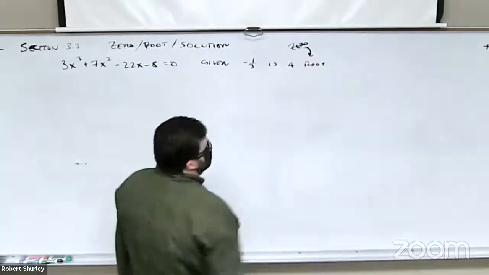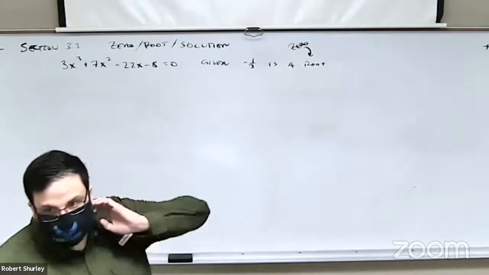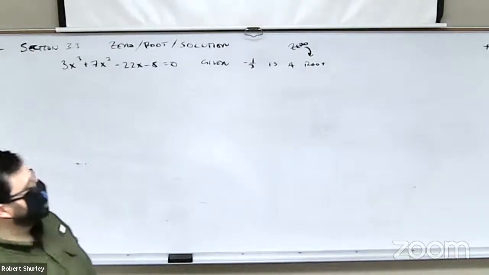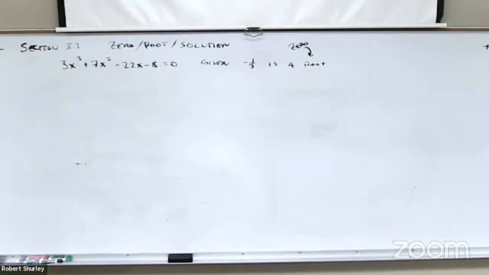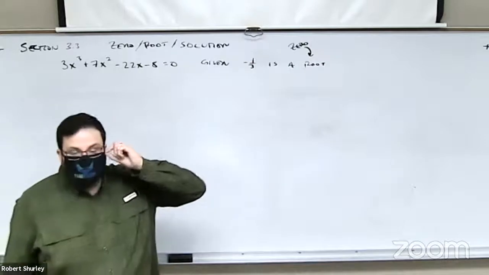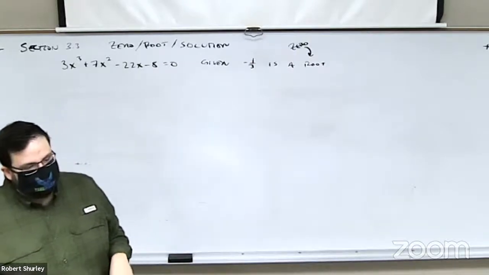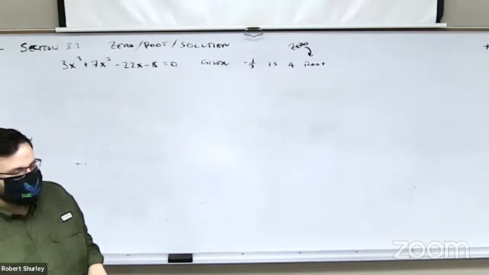We're going to solve it the same way we've been doing it so far. Okay? Given -1/3 is a 0. Now, I chose this one too because it's a fraction. And that way we can at least see one with fractions. Look, we're going to do this the same exact way. I got to be careful on how we set it up.